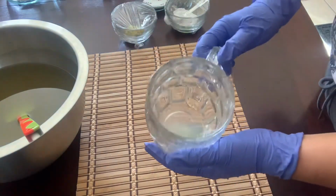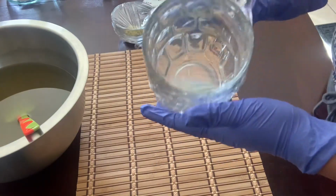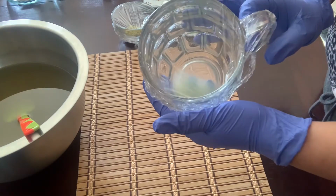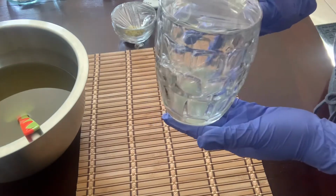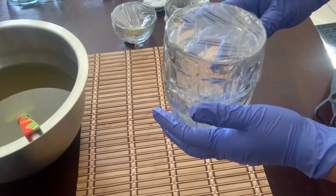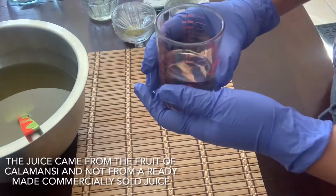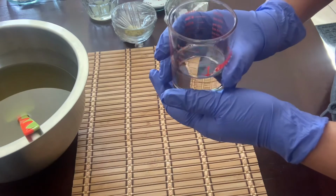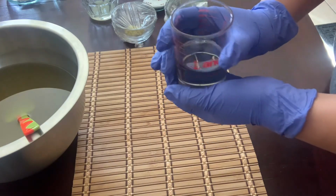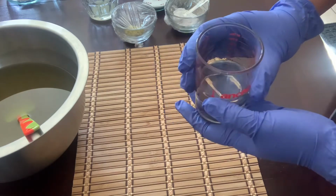And this is lime juice, calamansi juice. I use only a little amount, but it's good enough for this amount of soap batter. The fresh calamansi juice came from the fruit; it's not from a ready-made product. And this is the fragrance oil. Again, it's aloe vera fragrance oil.